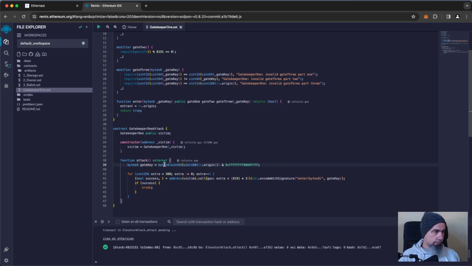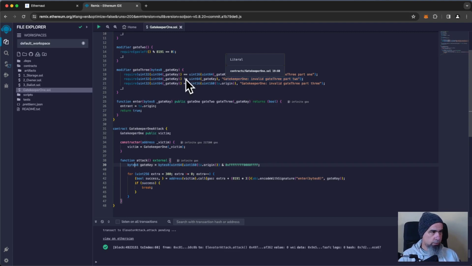And to a bytes8, which is what we need to send, and then cuts out this middle part, right? So that's the requirement for these first two parts.